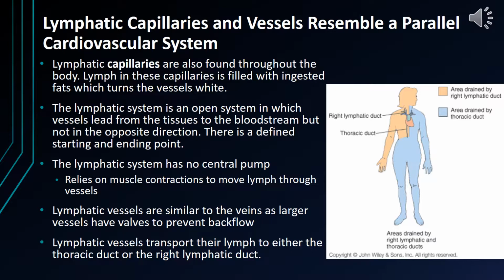I'm not sure exactly why there's such an uneven drainage of lymph by the right lymphatic duct as compared to the thoracic duct. You can see in this map that the right lymphatic duct only really drains the organs and tissues of the right arm and the right portion of the torso and the head, whereas the thoracic duct drains both legs, the abdomen, the left side of the torso, and the left arm. Your book really doesn't explain why, but I guess it's structured how it needs to be.